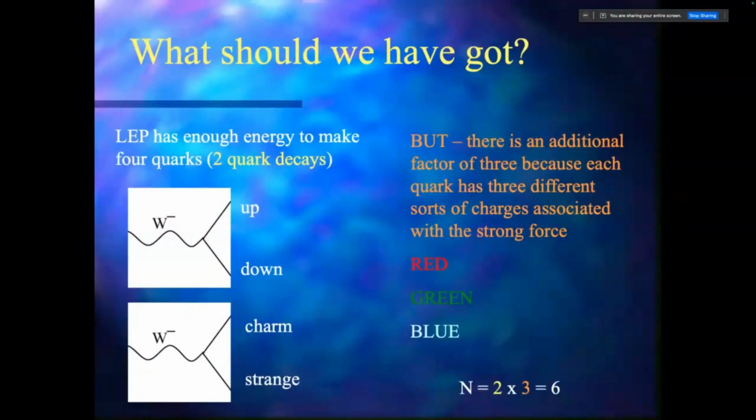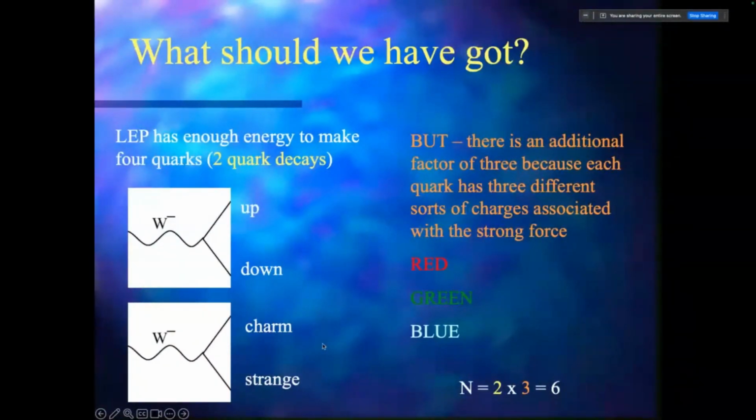All right. So what we know, based on essentially the mass of the W boson and the different types of quarks that we have, it turns out that the W boson can decay either into an up and down quark pair. So these guys are partners as far as the weak interaction goes. Or it can decay into a charm and strange quark pair. So the charm is the heavier copy of the up, the strange is the heavier copy of the down.